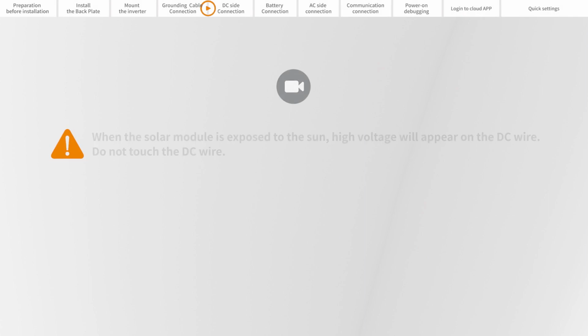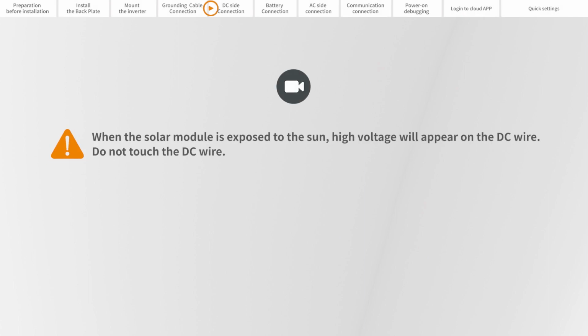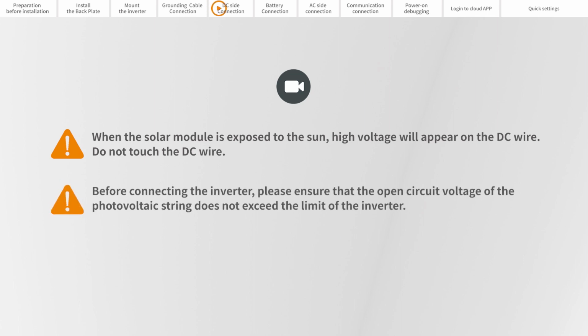Part 5. DC side connection. When the solar module is exposed to the sun, high voltage will appear on the DC wire. Do not touch the DC wire. Before connecting the inverter, please ensure that the open circuit voltage of the photovoltaic string does not exceed the limit of the inverter.